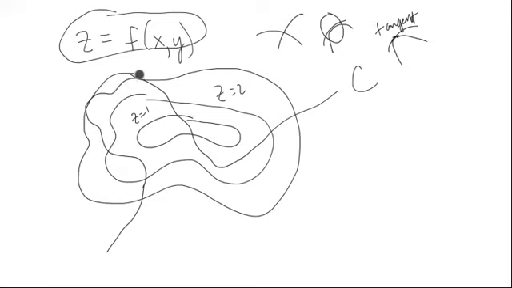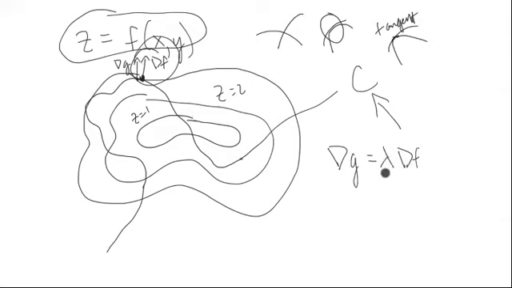Now, another way of saying that is if the gradient of the function f, which is perpendicular to the level curve, is parallel to some kind of gradient, if C actually was a level curve of some function, then what we want to know is when the two are parallel. So let's suppose C is a level curve to some function g, then when this is parallel, so gradient g and gradient f are parallel, meaning that there's some kind of multiplier between them, then we're good.